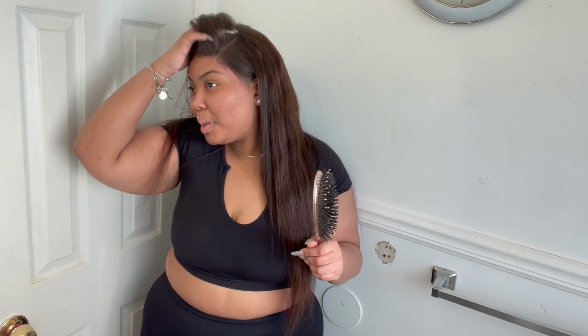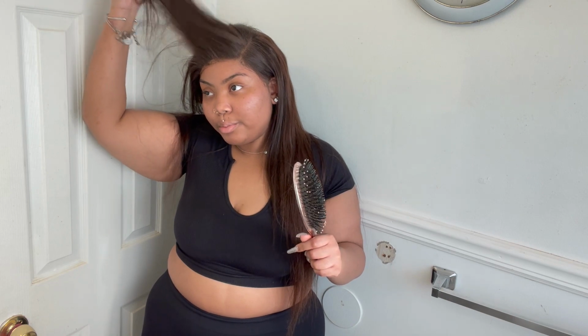Every time I get new hair, I'll just be like, baby. And I didn't bleach my knots. I did not bleach my knots. So just imagine if I really bleached my knots and everything. And this ain't going nowhere. Ghost bond do their thing every time. Yeah, get that ghost bond.